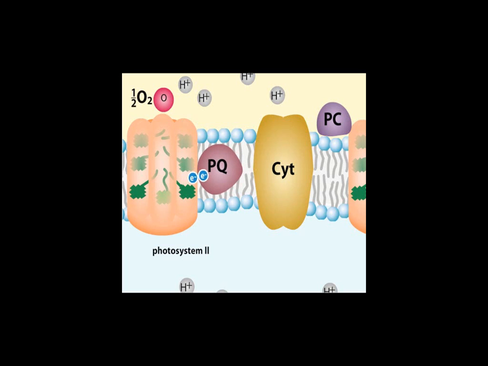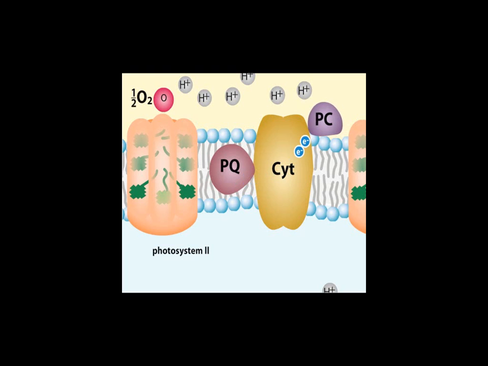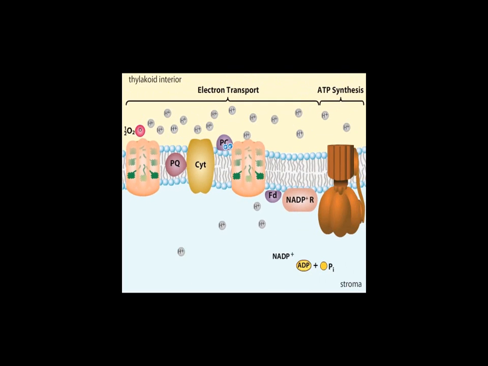As these excited electrons reduce plastoquinone, energy is released and used to move hydrogen ions across the membrane into the thylakoid interior. As hydrogen ions build up inside, they become a source of energy that is later used to make ATP. Electrons move from plastoquinone, which becomes oxidized, to cytochrome, which becomes reduced. The redox reactions continue as cytochrome passes electrons to plastocyanin. From plastocyanin, the electrons will replenish electrons that are lost from a chlorophyll molecule in photosystem 1.